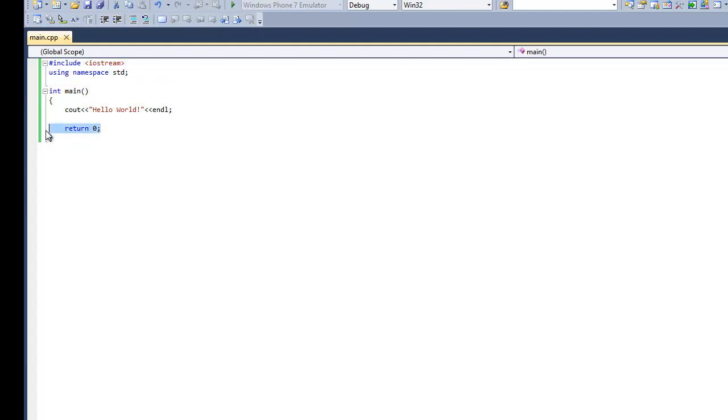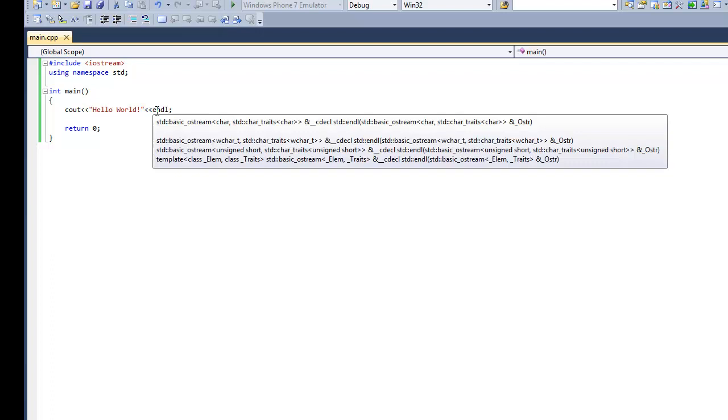This return 0 basically tells the operating system there weren't any errors or problems. When your program's done executing and terminates, it returns control back to the operating system and says there were no errors. Again, this is one of those things you just have to take on faith. Don't worry about it too much, and just focus on the line that we wrote here. You have cout, stream insertion operator, double quote, and then a text string that I want to print out, then a close quote, then another stream insertion operator, and then endl.